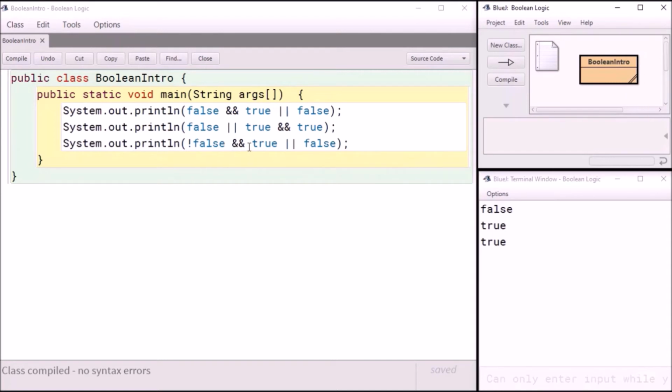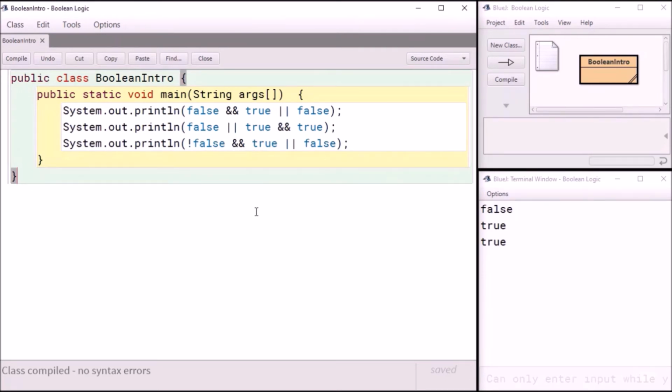And of course, the last case is true because I'm saying not false, which is true, and true, which is true. So this is true, or false is true because, again, if you have an or statement, if one part of it is true, the whole thing is true. And of course, this first part is true. I hope you hung with me for all of that.